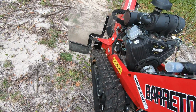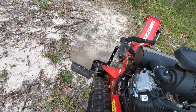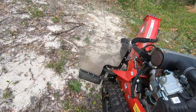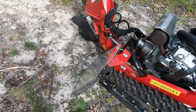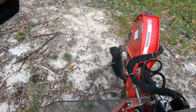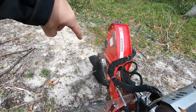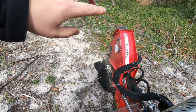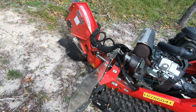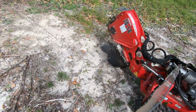But it doesn't actually throw back at you too bad, like up in your face or whatever. I think I got hit maybe one time on my hat right here, but for the most part, it's not too bad when it comes to throwing stuff back at you. But I think the main thing would be if it throws something at a tree in front of you. I did have some piece get thrown at a tree, and it ricocheted off and came back and hit me in the chest. So that will happen to you as well. But it just straight up throwing stuff right back at you, it's not too bad.